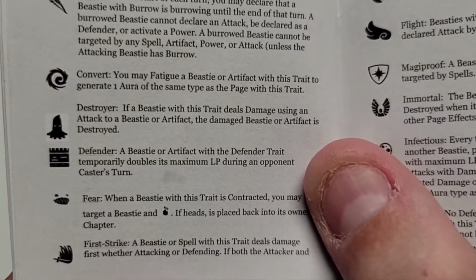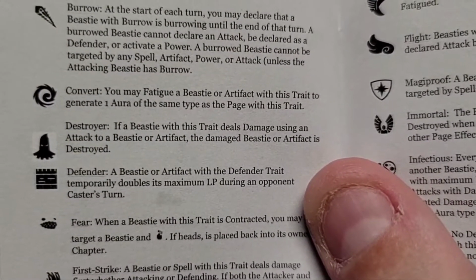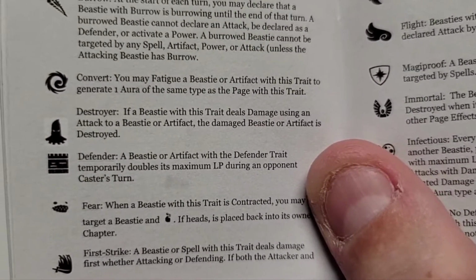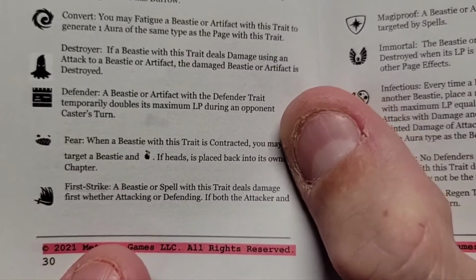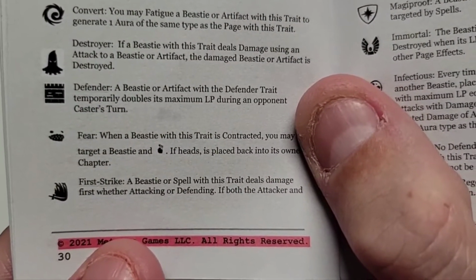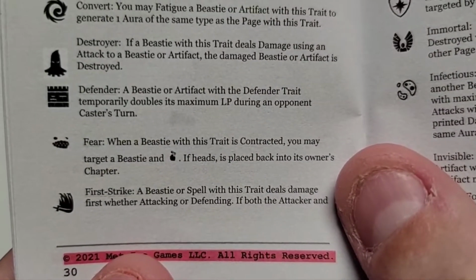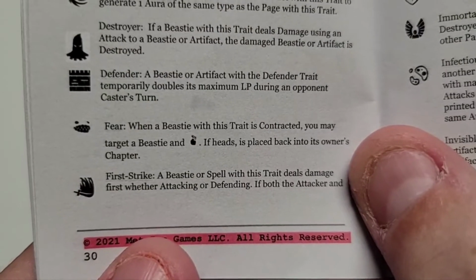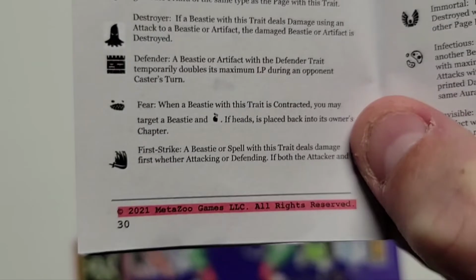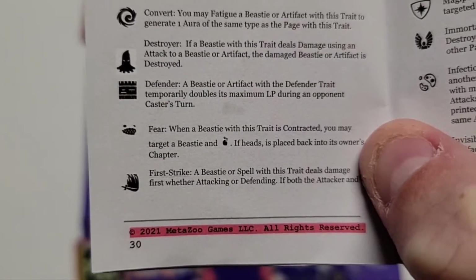Destroyer. If a beastie with this trait deals damage using an attack or beastie or artifact, the damaged beastie or artifact is destroyed. So, boom, you're out of here no matter how much damage it is. Then Defender. A beastie or artifact with the Defender trait temporarily doubles its maximum LP during an opponent caster's turn. Fear. When a beastie with this trait is contracted, you may target a beastie and flip a coin. If heads, it is placed back into its owner's chapter. So fear is a really good one. You just get that contracted, and then right away you just boom, go for it.